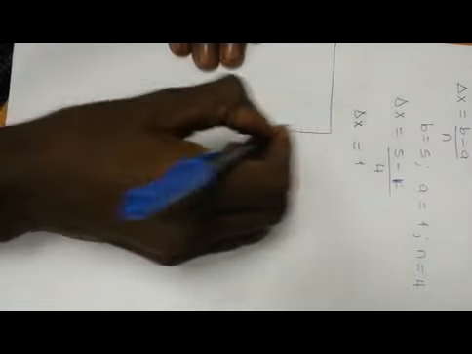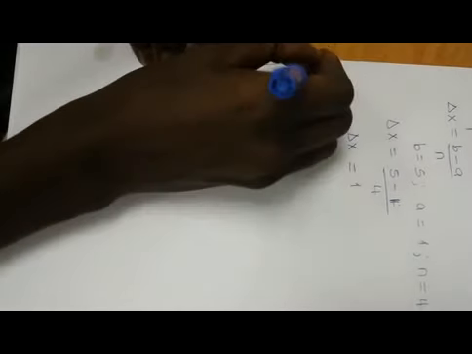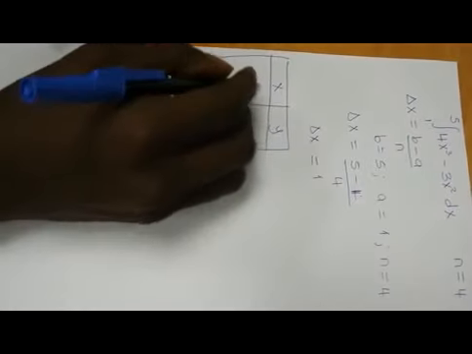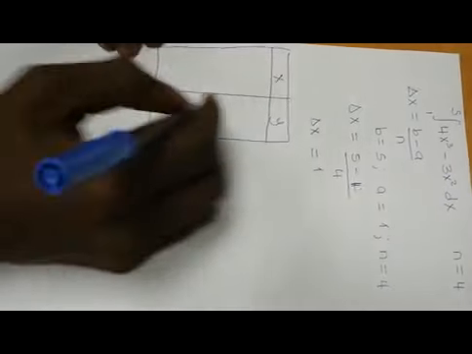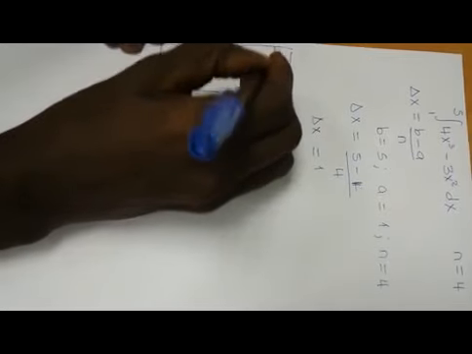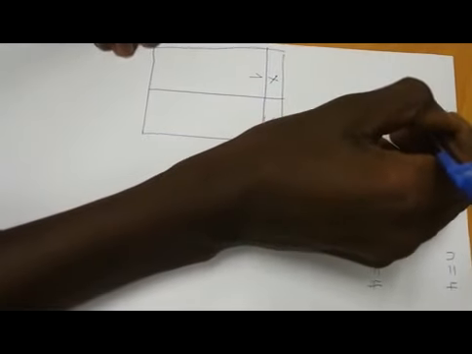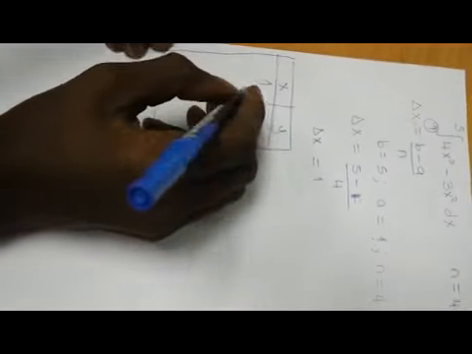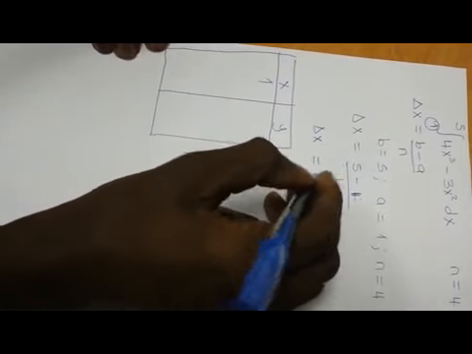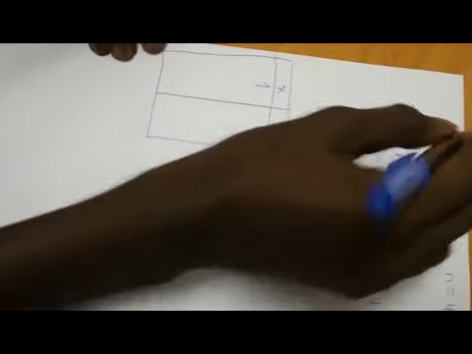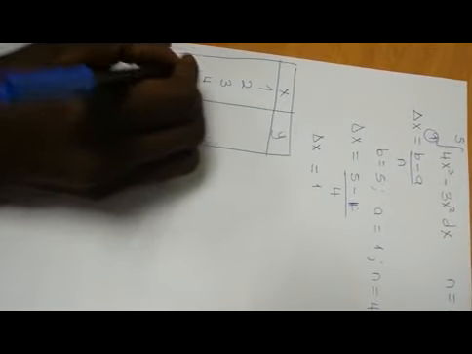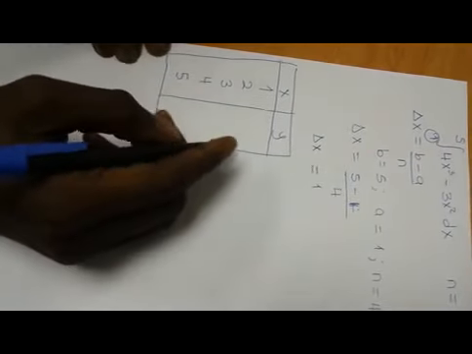After that, we are going to draw a table like this one here, with X and Y. So in this column of X, you're going to start with the lower boundary, 1, and we are going to keep on adding 1 until we reach the upper limit. So we are going to have 2 here, 3, 4, and 5.